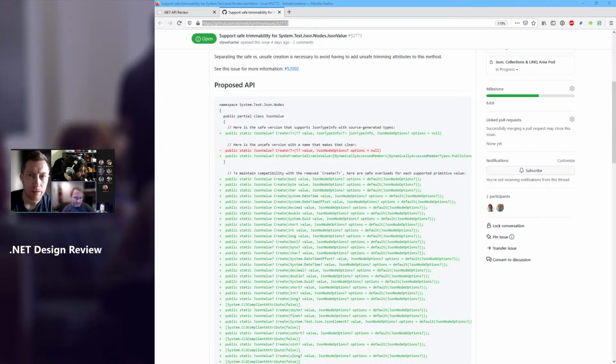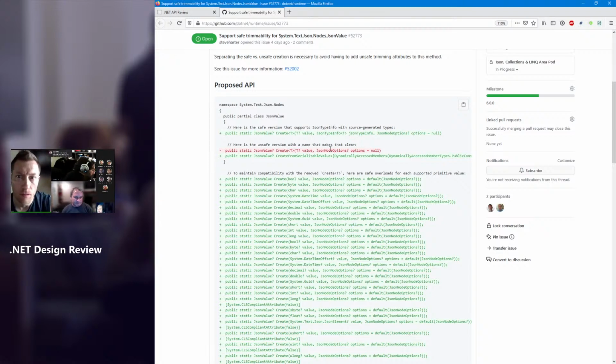So I think I could and should still call it create. It's just adding the new overloads, both the overload that takes in the JSON type info and all the primitive overloads. And then the dynamically accessed member attributes on the one we've already added. Yeah, there's a long story there. Basically, they're going to go away.